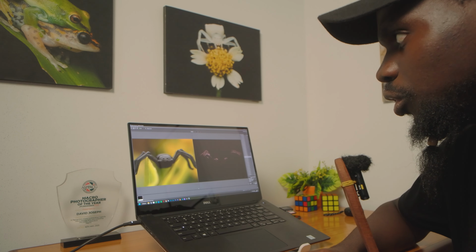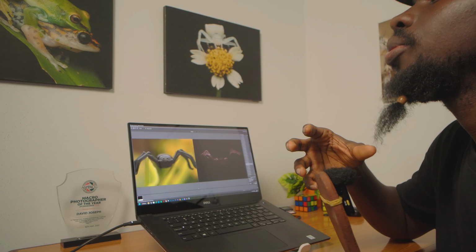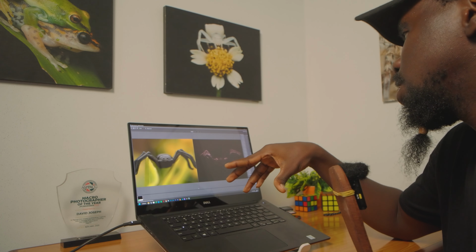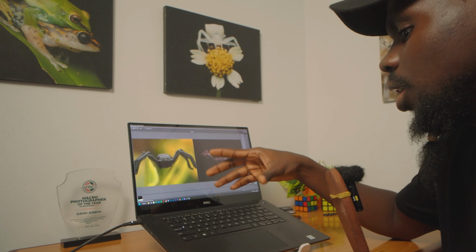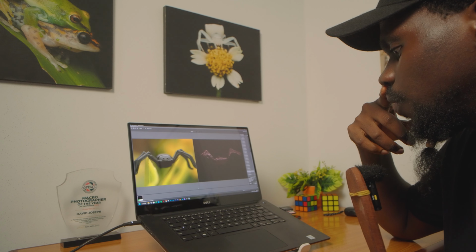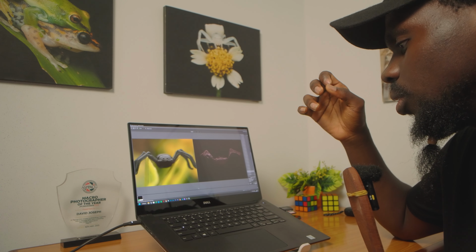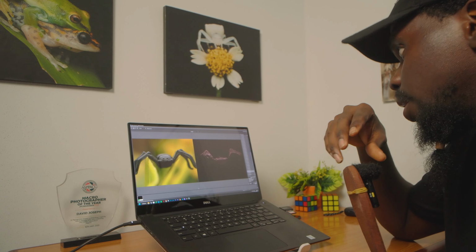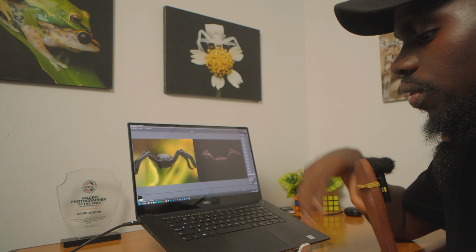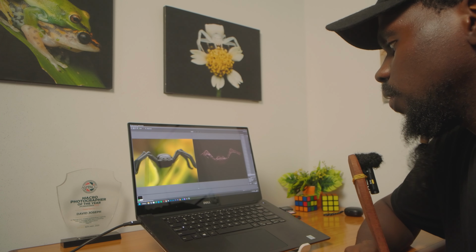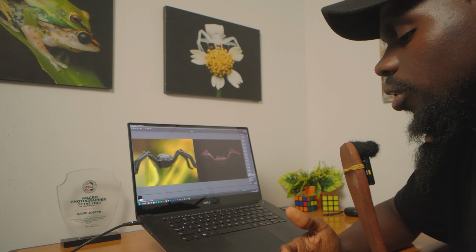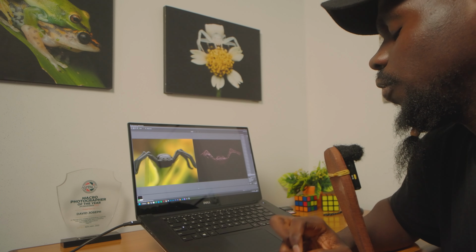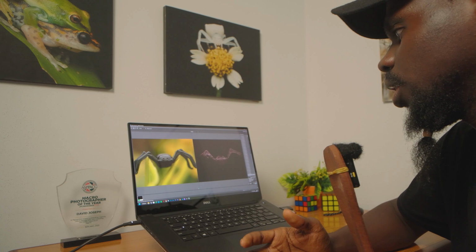But then it has its pros, right? Now imagine if you are using focus differential 1, and you're photographing a subject that had a little bit of shake, or maybe the shake was from you. It's going to be very, very difficult to clean it up, patch it up, and all of that. So that is another disadvantage of using focus differential 1. And if you're using something like 2, 3, or even 4, it's not going to be that difficult, because you can easily locate the frame that the shake was from.